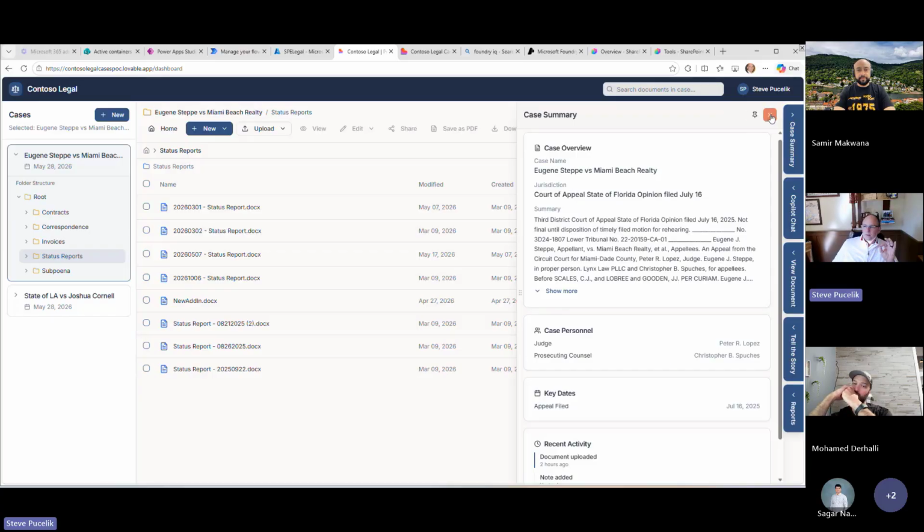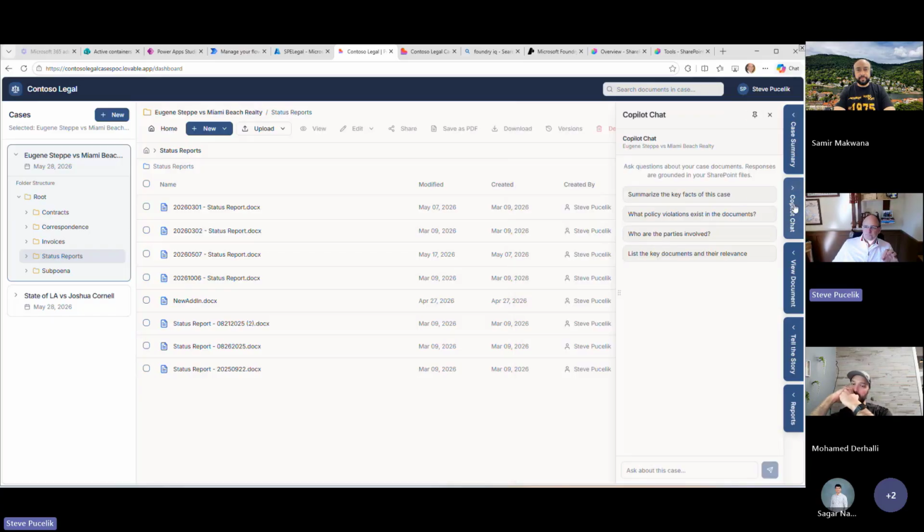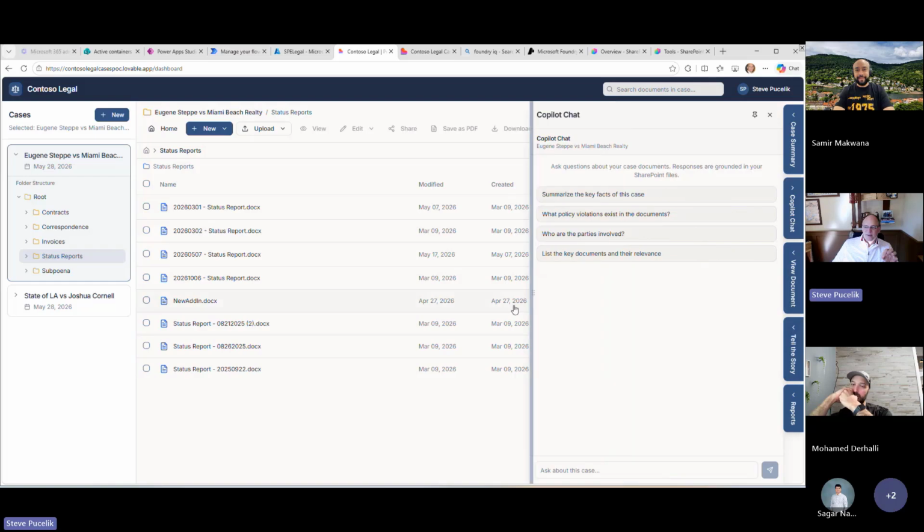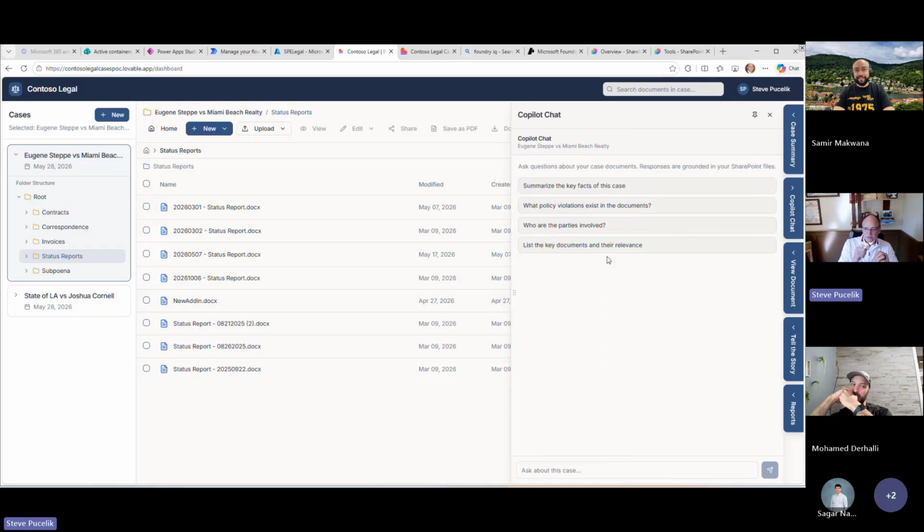Okay. Naturally, we've got to talk about Copilot. In this specific instance, I'm using the Foundry agent that's grounded on my knowledge source being SharePoint Embedded content.